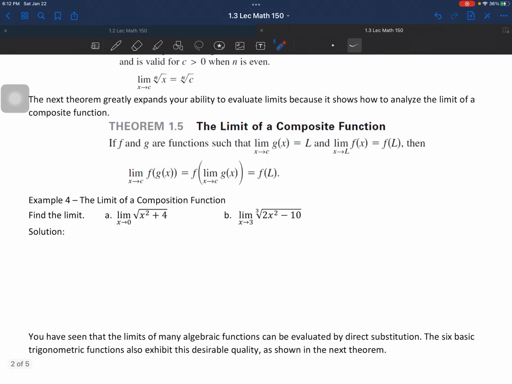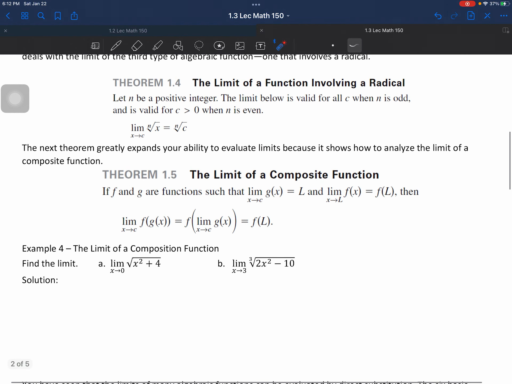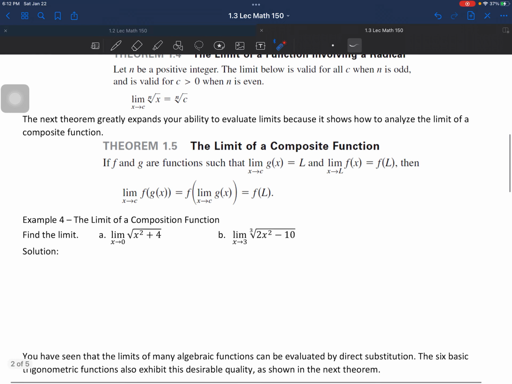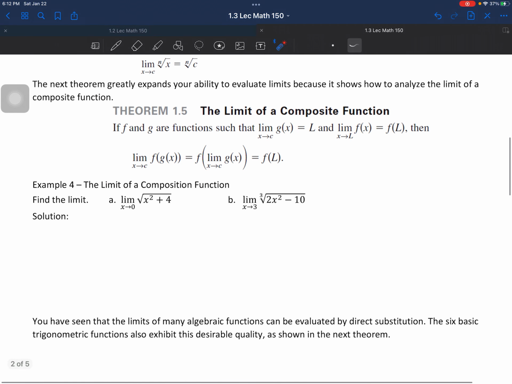And the next theorem follows the radical theorem, and the other one is also known as composition. The composition form is that we will follow in order. When we have a function inside a function, as we see here, a g of x is inside of f, what we're going to do is also a direct substitution, but first it's going to go through the g. Then the output of g will be the input of f.